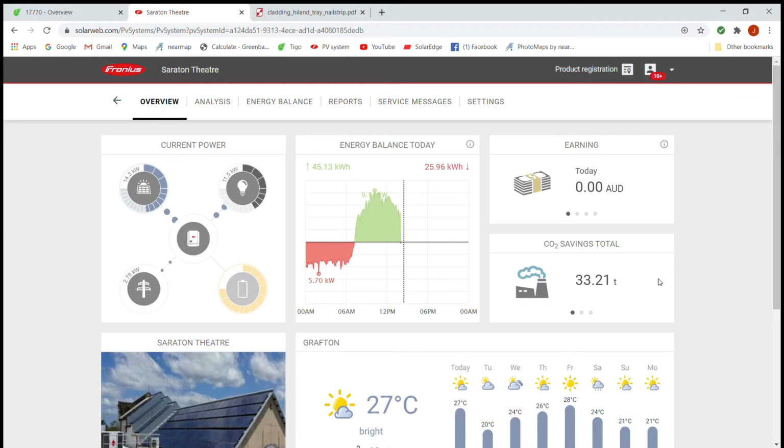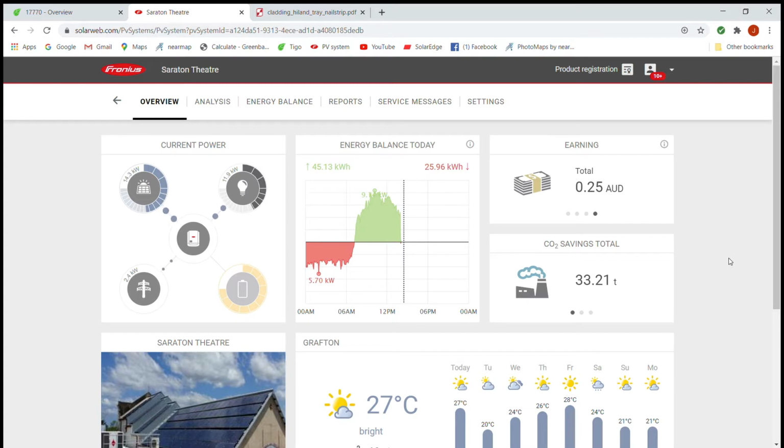Okay, so we want to have a look at the features of our smart solar systems. The main features that we're going to look at are the monitoring capabilities of smart solar, the additional power that it generates and how it does that, and its safety features, which are very, very important. But before we do that, we need to first look at the monitoring or the website for a standard legacy technology. This is a Fronius website.